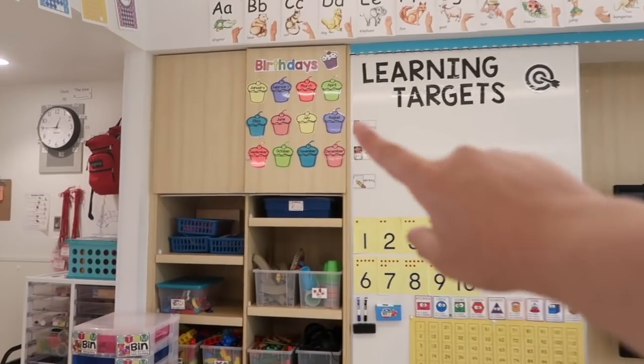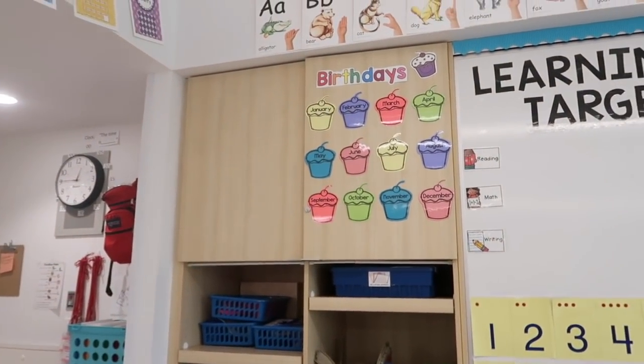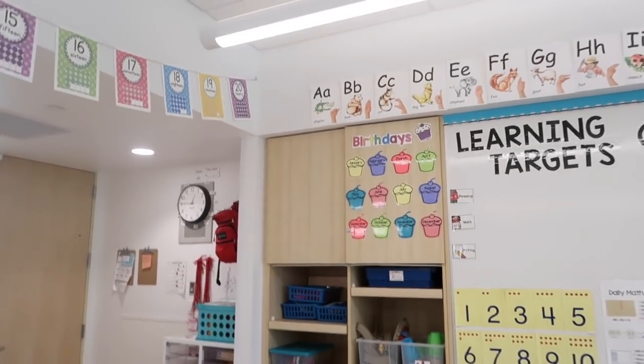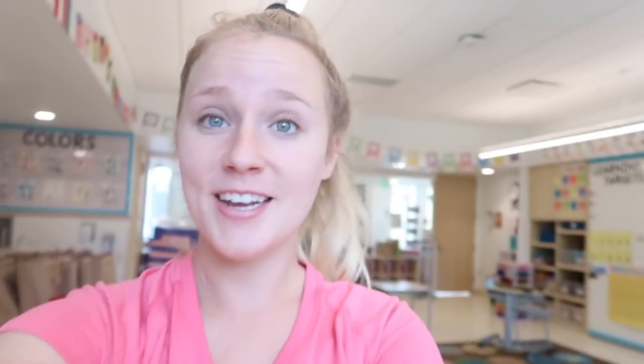The major thing I'm going to do today is replace this birthday wall. I'm going to take down those little signs and put up ones I made myself — I'll laminate them, print them out, cut them, and put them up so it looks the way I want. I also put in a couple of new book bin labels that I made, so all of our book bins have labels now.